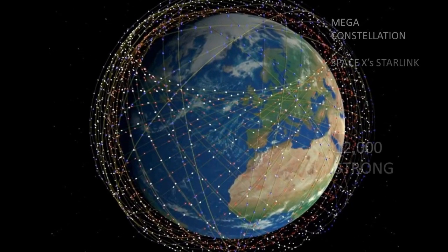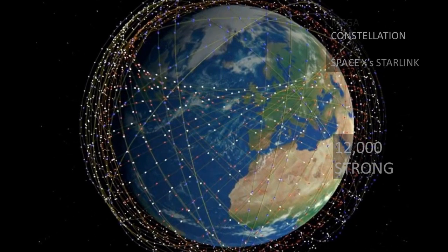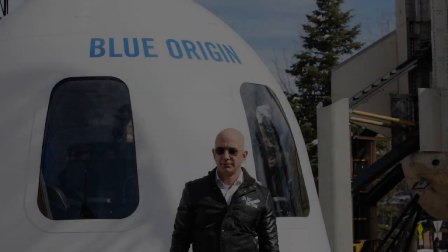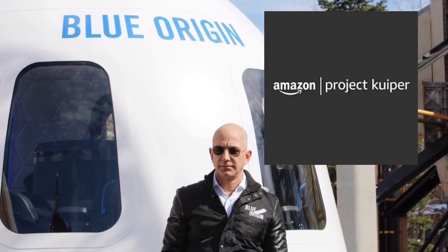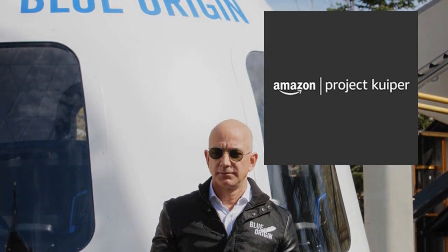The eventual tally is going to be a staggering 12,000 satellites. This mega-constellation is expected to provide high-speed, low-latency internet connectivity. While SpaceX has the largest planned capacity of LEO satellites, it does have competition. Jeff Bezos' foray into space — the Kuiper system — plans to launch 3,200-plus satellites in the coming years.